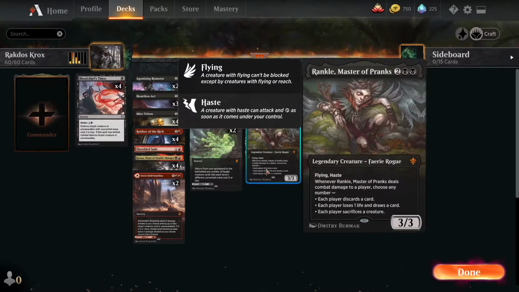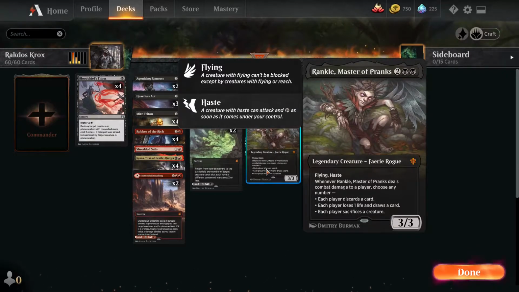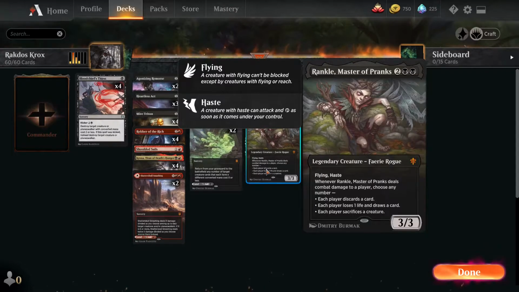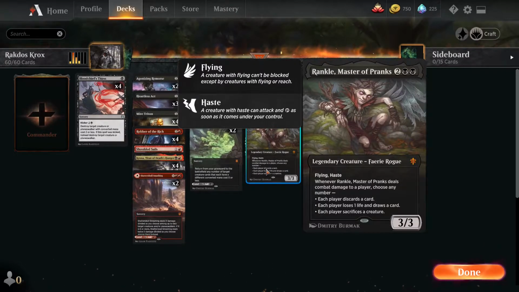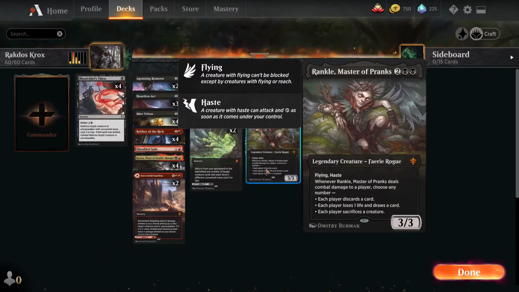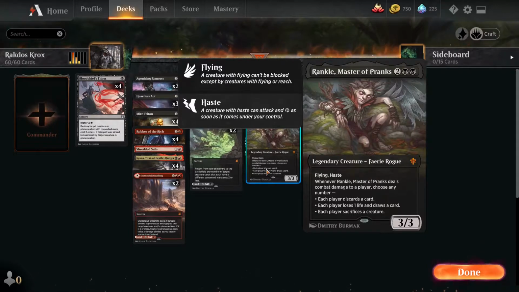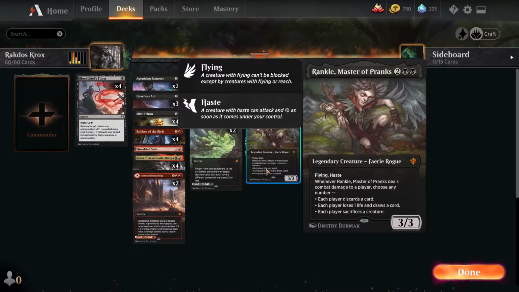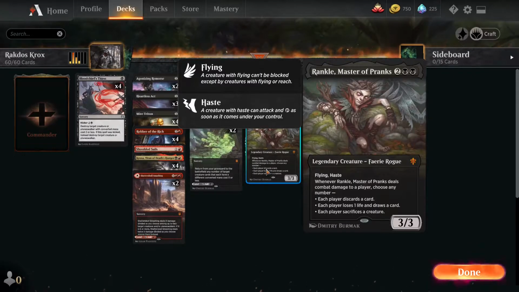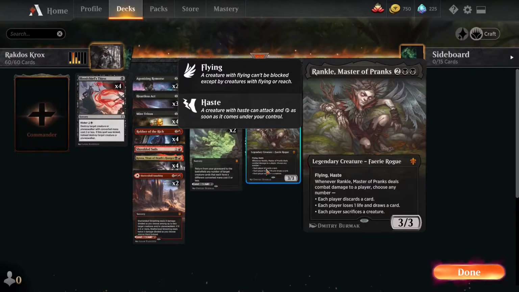A single copy of Rankle, Master of Pranks. Not sure about this inclusion, honestly, but I think he is a pretty awesome card, and running a one of him feels pretty good for the time being. This, of course, is as much a flex slot as the deck has, honestly. And if you wanted to experiment with anything else, really, by pulling out Rankle, you might consider that.